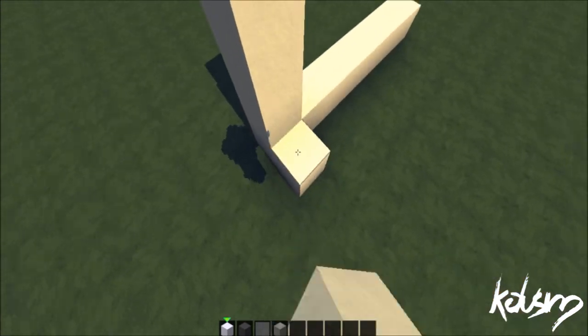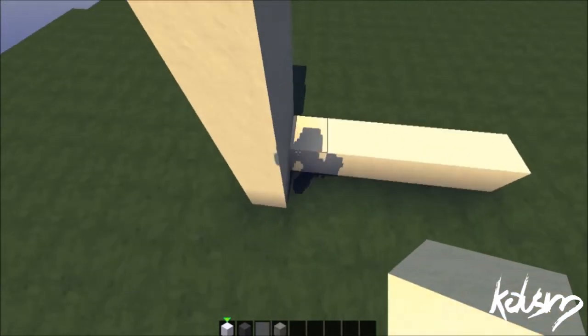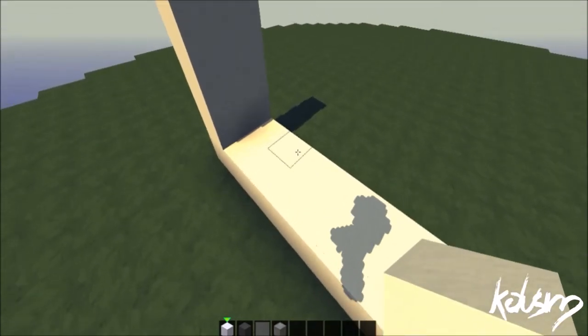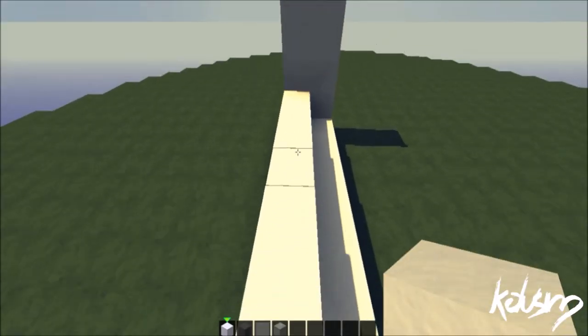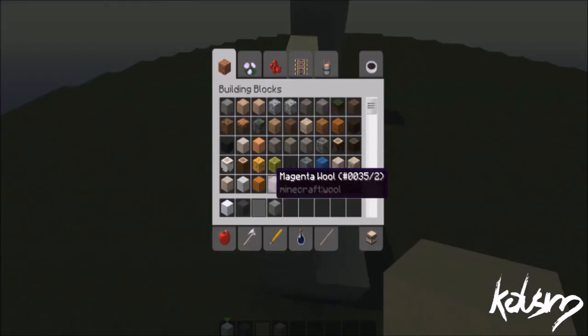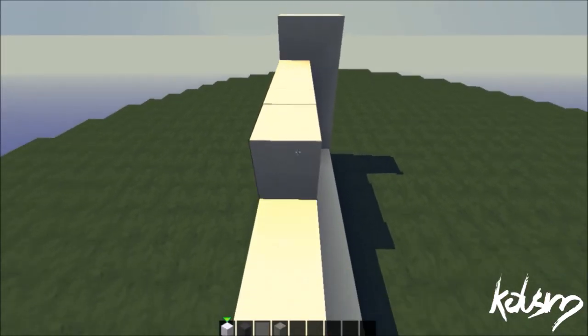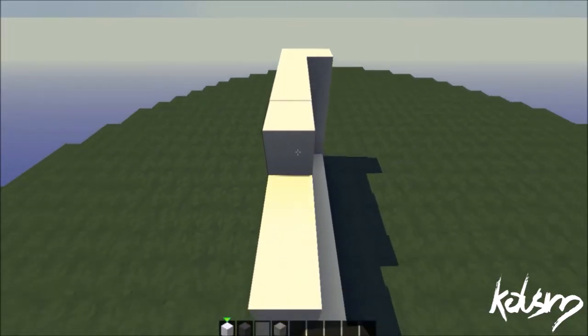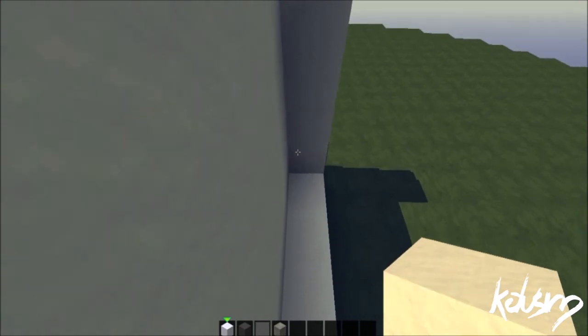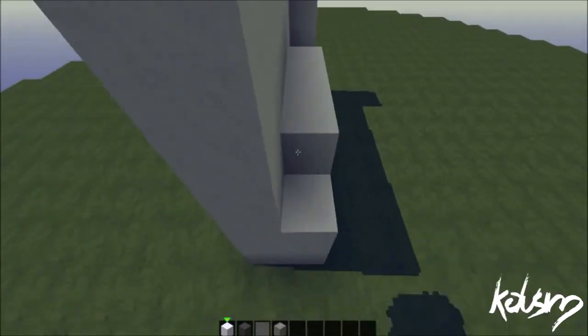Let's go make another pillar to the right of it. Do the same thing back here. I'm just going to fill all this in now. Just going to make it all snow, which the ID for snow is 80. In case you're using World Edit and just want to fill that in with World Edit, you can. So we're just going to fill that in like so. Pretty simple start.